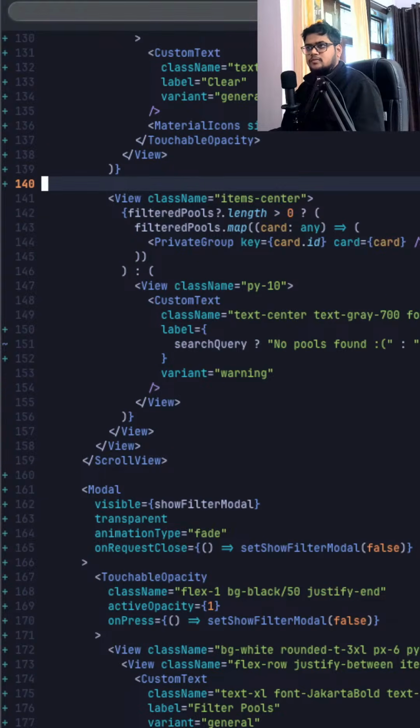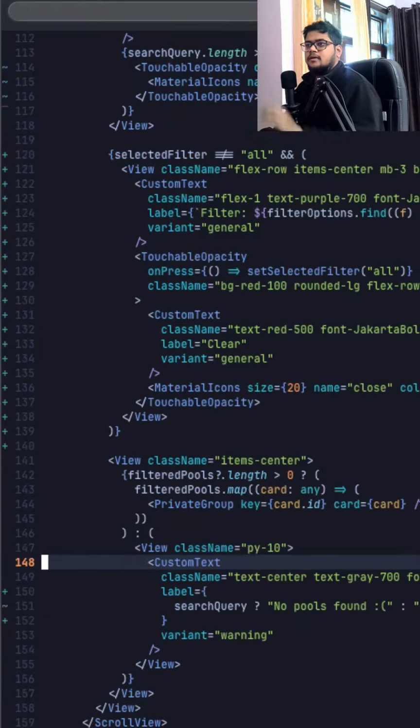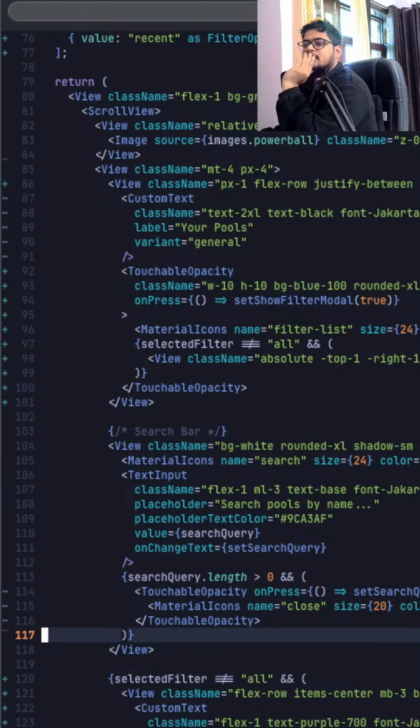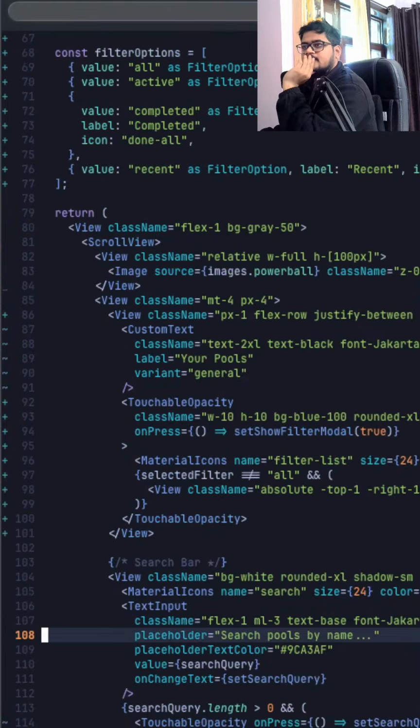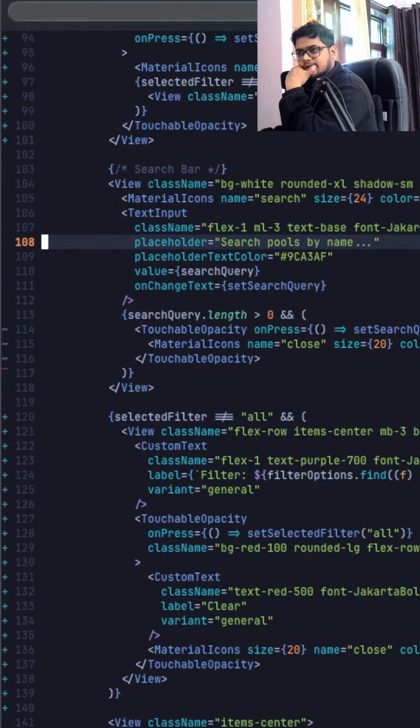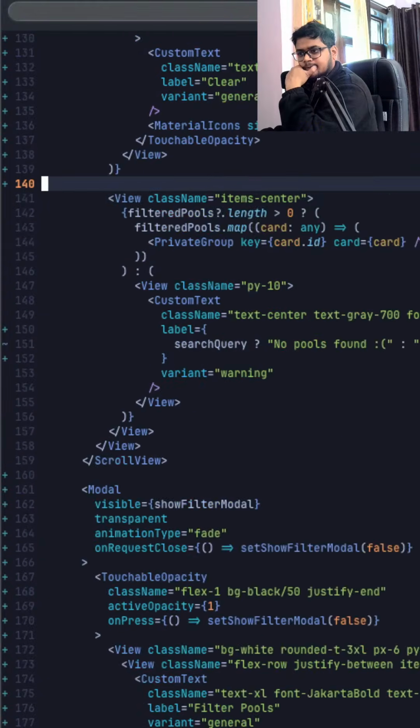Okay, this is the search query, and where are the cards? It's filters. It's this one, right?